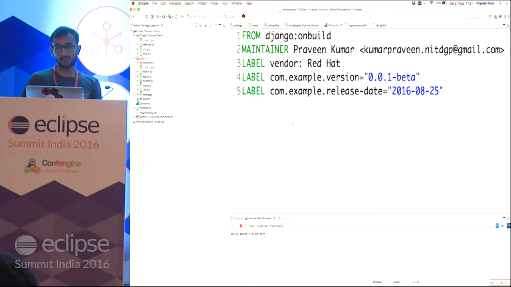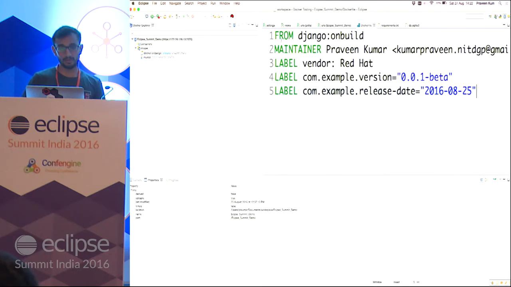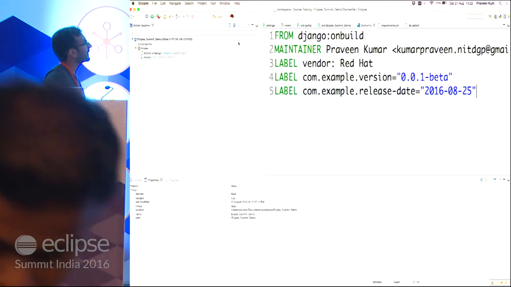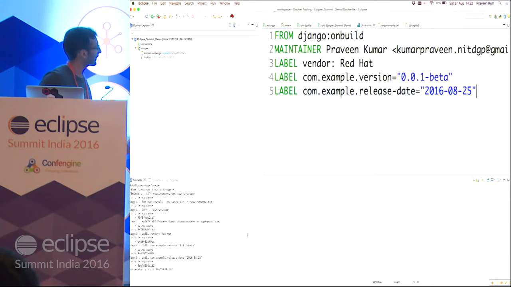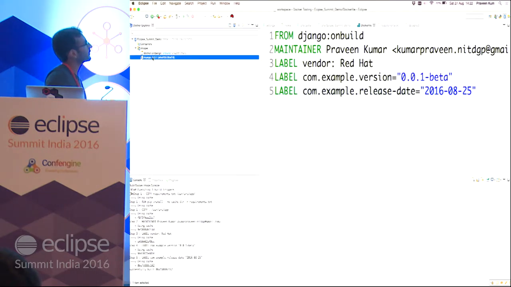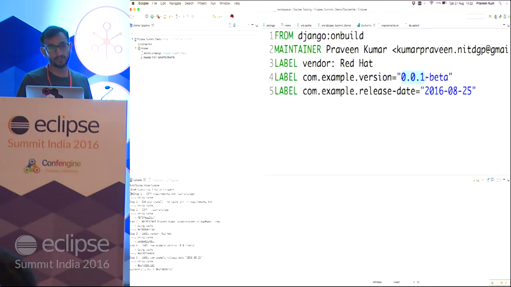So now what I will do is that I have the Docker file, I already have a connection for it. I'll go back to my Docker and then I'll say run. First, I have to build that image. I already have built that image, it will say successfully built. So the image is here now, which is my app. I already have the version. You can see the version information here. Now I build the image.